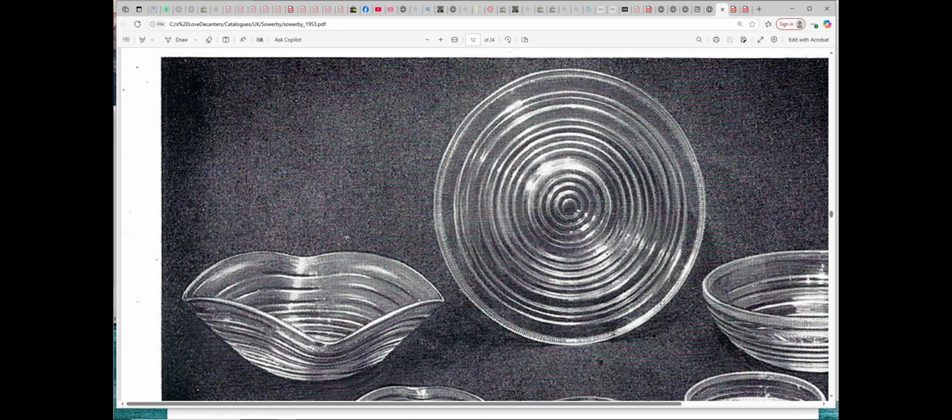I know that Whitefriars did something similar in the 1930s, but that's not pressed glass either. So did Stromberg's Highton, and that's not pressed glass either, and they didn't do uranium glass. So yeah, I've come to a dead end with that. I'm sure I've seen it in one of the catalogues somewhere, and I did look at a pile of others.